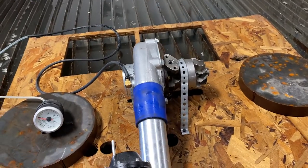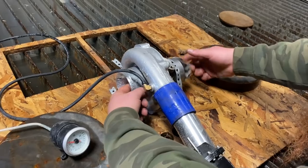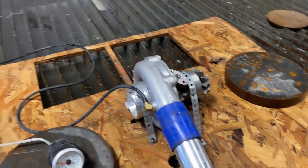I think there's definitely some science that we could play with, you know, maybe change out. We could change out our impeller wheels. We could change out some different things and just see what it does.